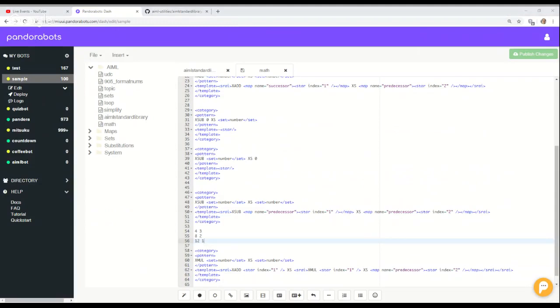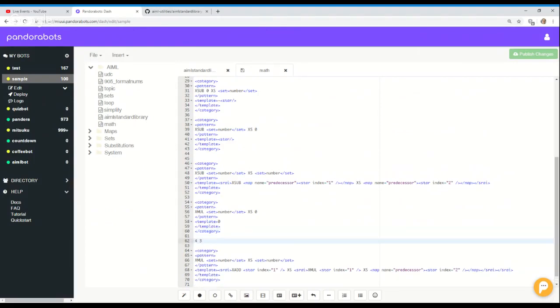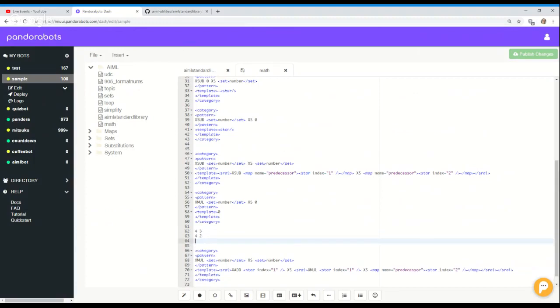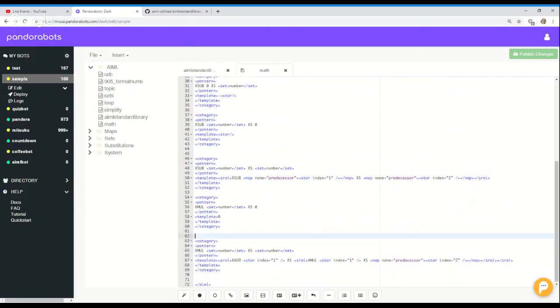So let's just get that. We need to test. Let me just explain that again. 4 multiplied by 3. First of all, it adds on 4 to itself. So the first number is 4, which becomes 2, 8, which becomes 1, 12, which becomes 0, and 0 matches. So we've finished.